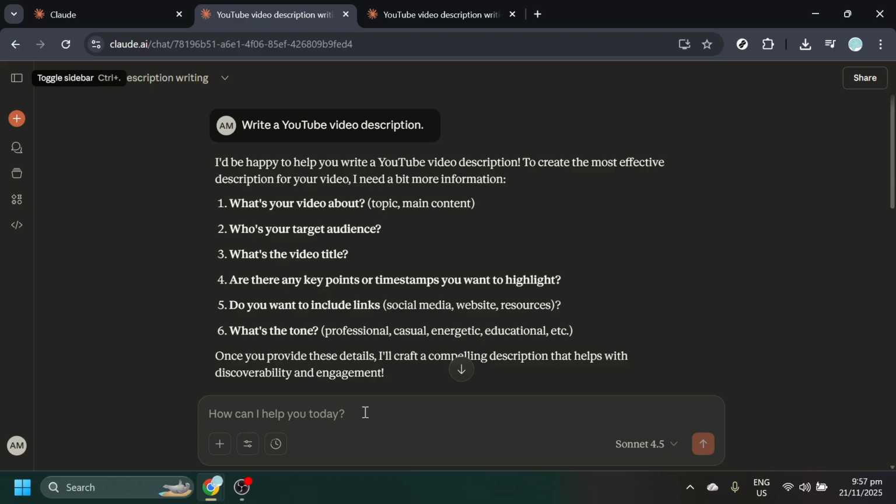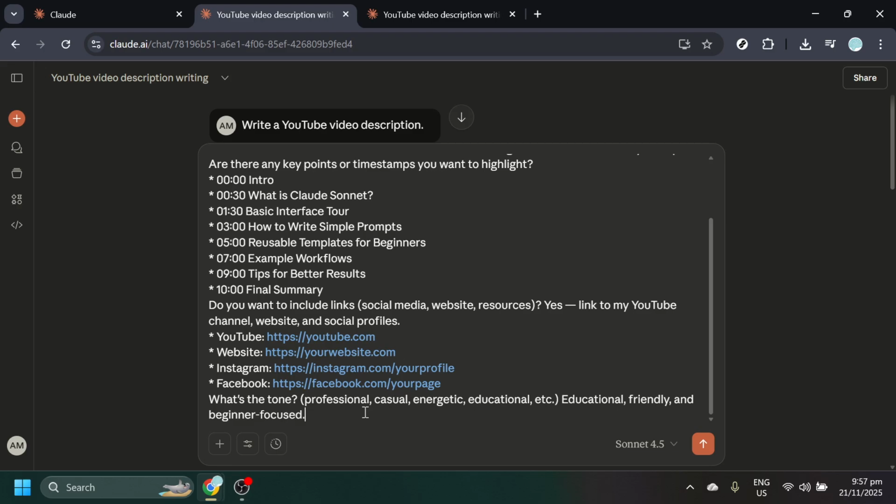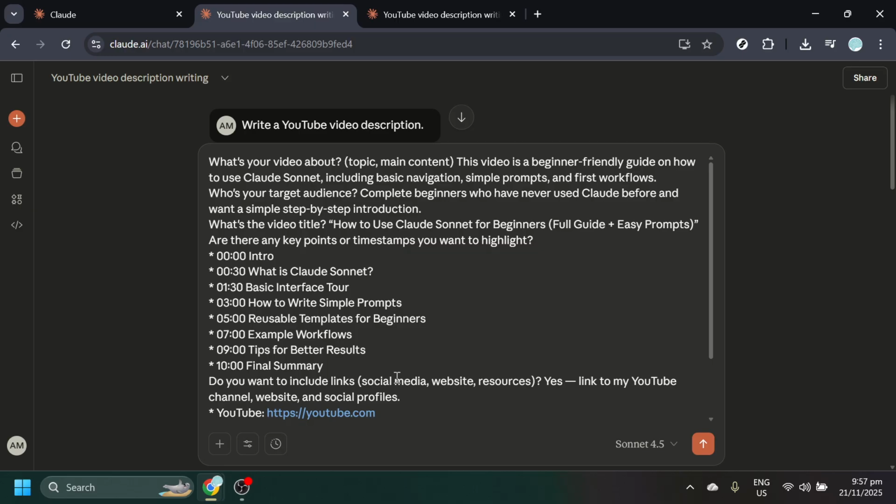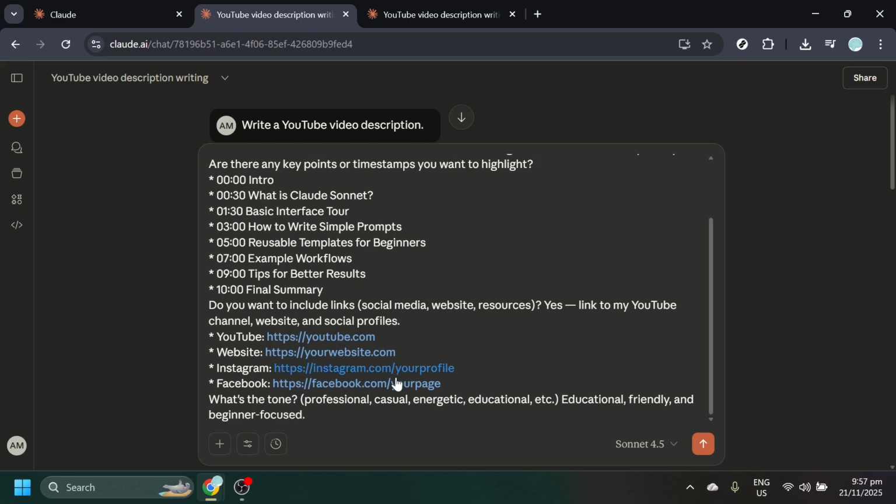If Claude asks for more information, fill in the needed details right in the chat. This could include the video title, a one-sentence summary, 3 to 5 key points the description should cover, desired length, and any must-include phrases. Keep these details organized and consistent so you can reuse them across projects. Many people keep a small text snippet with placeholders, like title, audience, and keywords, so they can paste it in and update it quickly. Once you've provided those details, click Submit again.